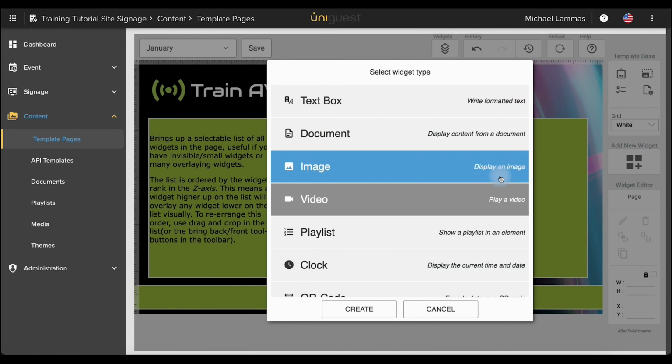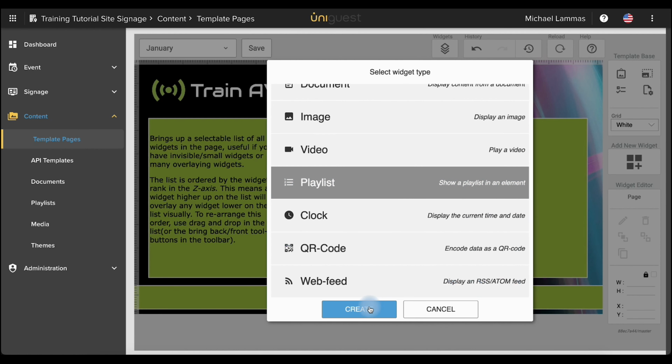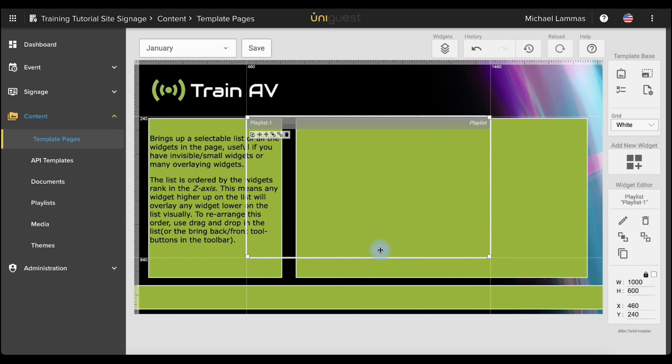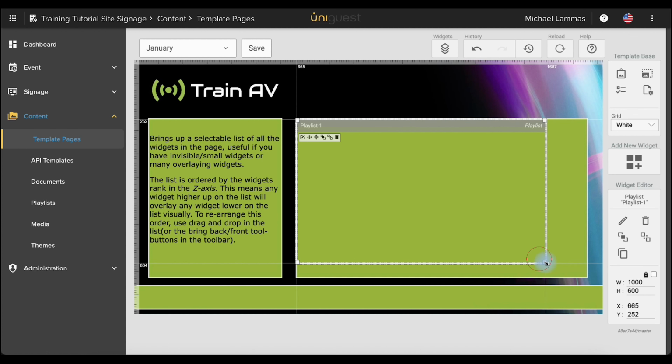If I now click on add new widget, this time I'm going to bring in a playlist. And our playlist, if you remember when we looked at the playlist within the content, is a series of images, video and PDFs. So I would normally have this as my main content because it makes it more interactive. Having just one video rotating around can be great, especially if you've got a fast moving environment. But if there's an area where potentially people are going to be sat, you may want to change the content rotating around so we can get more messages across to people.